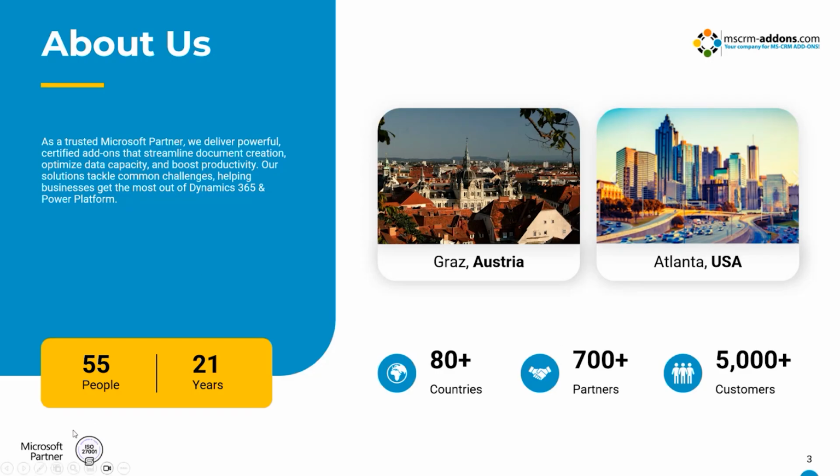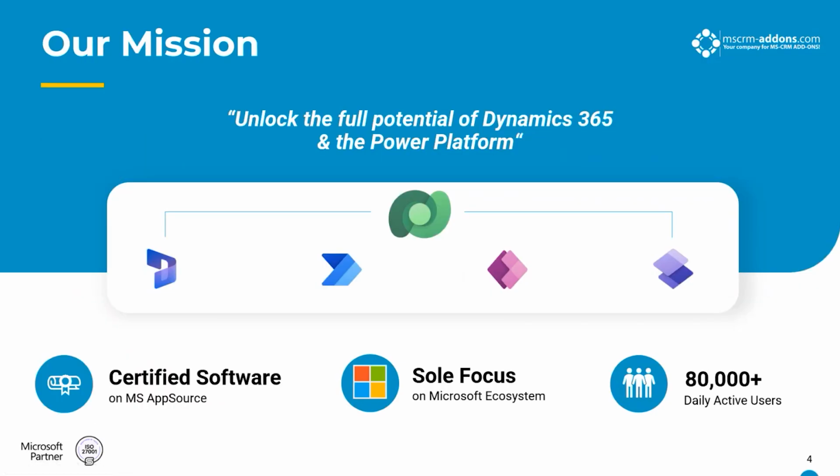I already skipped ahead to this next slide, which is that our sole focus now is the Power Platform. Attachment Extractor is a Dataverse solution, so not just Dynamics 365 Sales, but customer service, field service. It's all Dataverse-based environments you can use it in. It is a certified software on Microsoft AppSource, and we are a pure Microsoft company, so we only work in the Microsoft space. We will be having some very cool announcements towards the end of this year, with a lot of new information and features coming out.